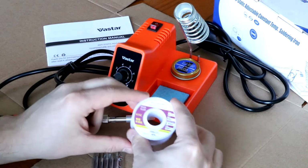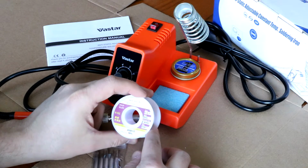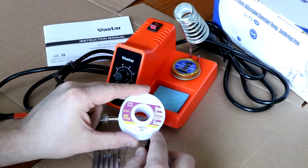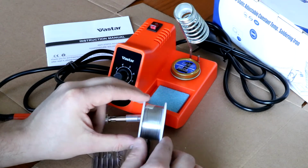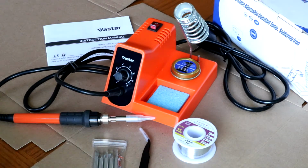And of course, it comes with a spool of solder. I don't know how good the quality is. I imagine it's probably not great. 0.6 millimeters, 60% grade. There's not a whole lot of it on there, but I like the thickness and it should do what I need it to do.